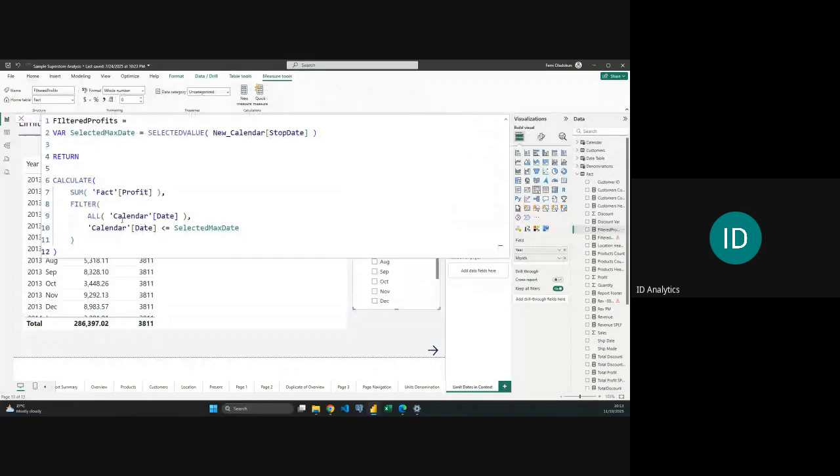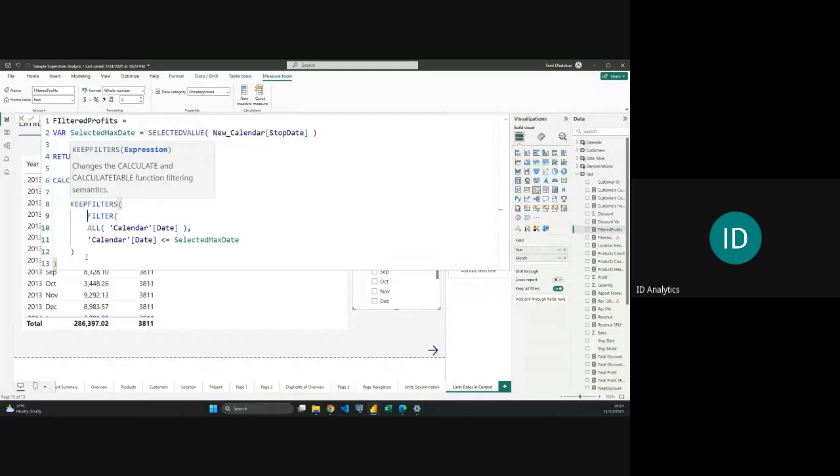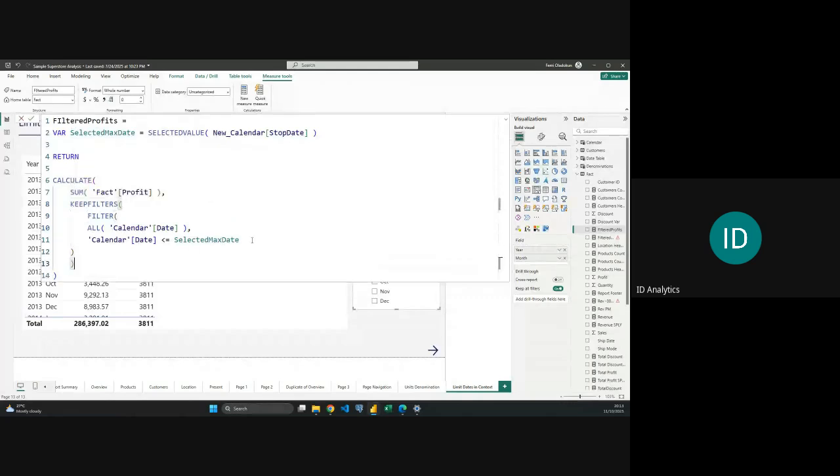We have done the actual calculation we want to do here, to say that the dates that should be returned within the context of calculating the profit should be the dates that are less than or equal to whatever is selected on the slicer. So the next thing to do is to tie it back to the selection that you have on the visual itself. And then what we need to do is just to say keep filters. Which means combine the filter that is coming from this guy, which is the filter that is coming from the slicer here, back to the existing filter that is coming from the visual itself.